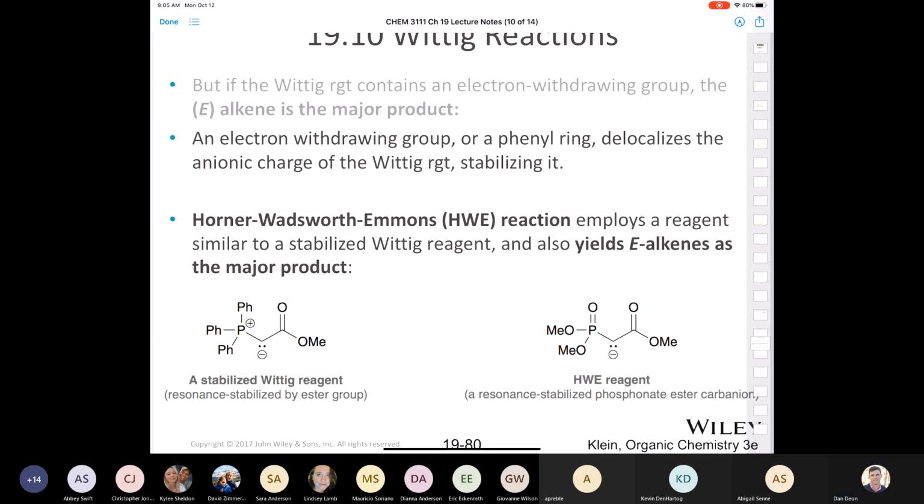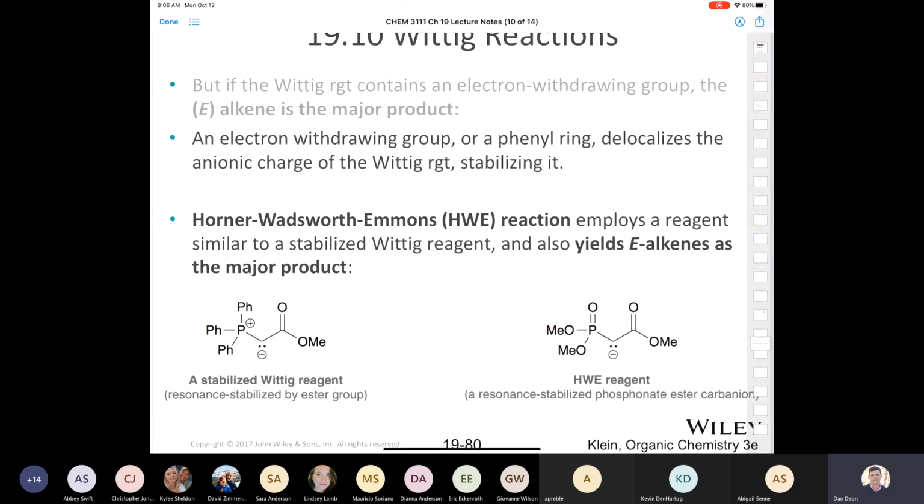stabilize it. Now, the whole mechanics as to why you end up with the E product or the Z product is not covered in this class. It's beyond the scope of our class. But if you have a really inquiring mind, you could just do a quick Google search and you can find the rationale as to why that is. Again, it's not covered in our textbook, and so you don't need to know it.